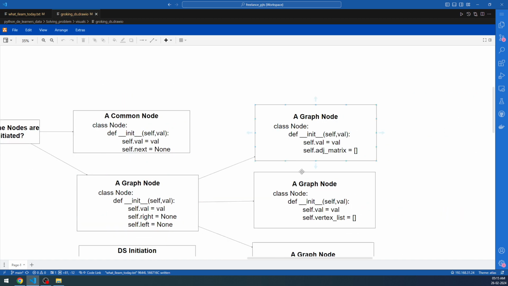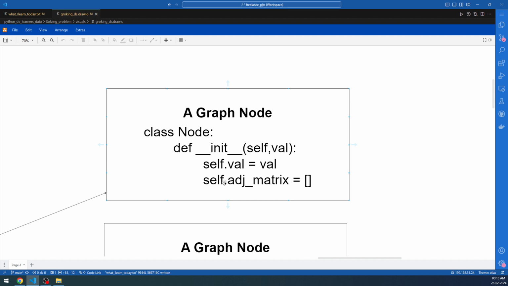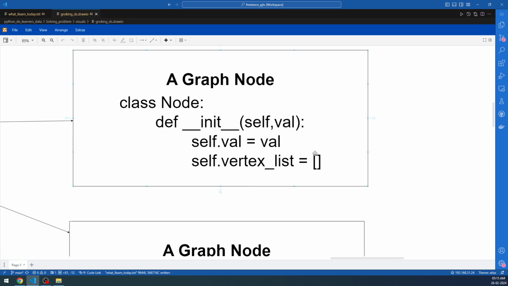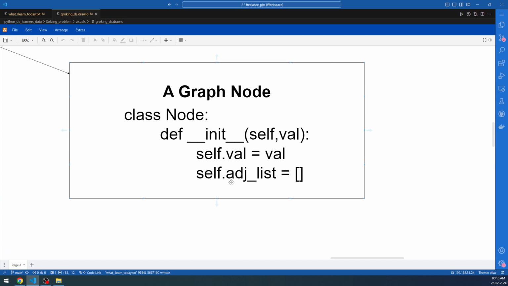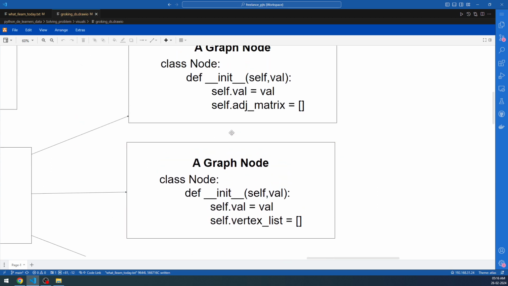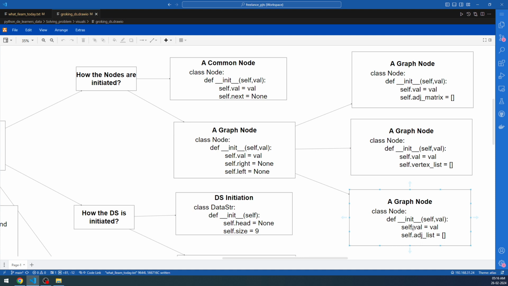When it comes to the graph node, it has three different ways of implementation. You can implement the graph node with an adjacency matrix attribute, with a vertex list attribute, and finally you can use an adjacency list also. If you are not aware of these adjacency matrix, vertex list or adjacency list, I would suggest taking a look at Wikipedia, or doing a Google search. You will get a treasure trove of details on these implementations, and you have to practice this inside out. Apart from that, the code that I'll be sharing also contains the implementations of the adjacency matrix, vertex list, and adjacency list.